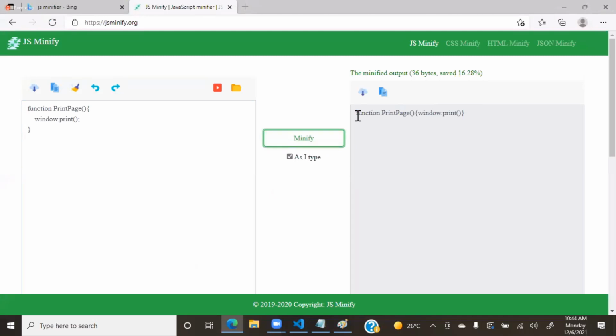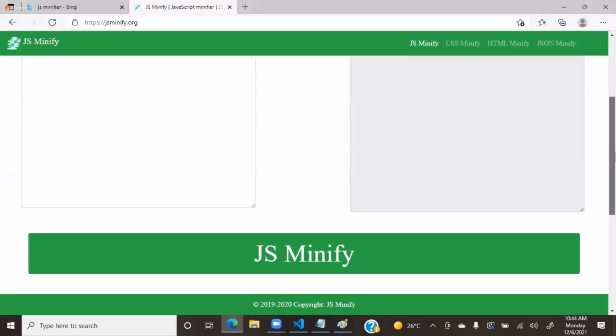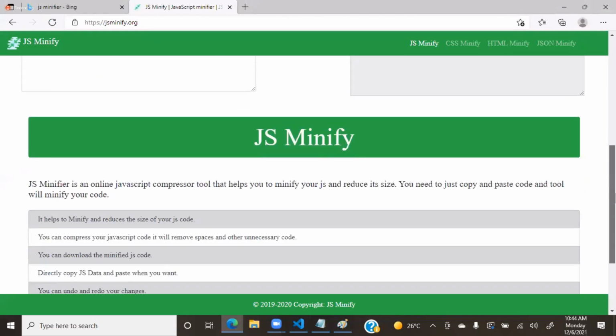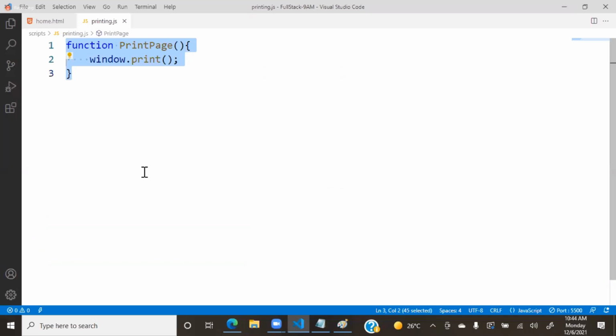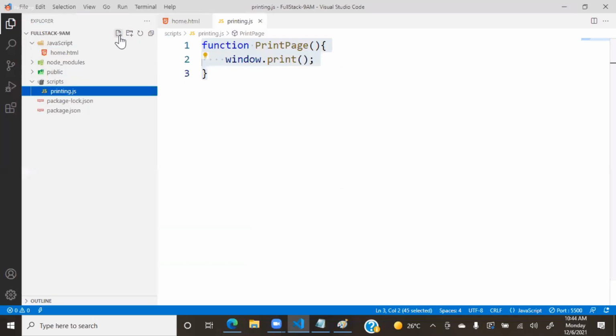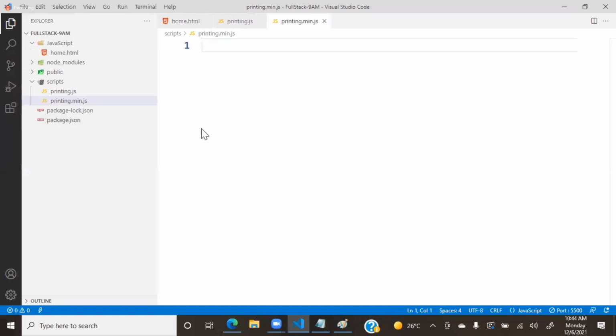It will show the result here. Copy the minified code. It says 16% reduced, 36 bytes. After copying, you can create a new file, printing.min.js, and paste the minified code there.